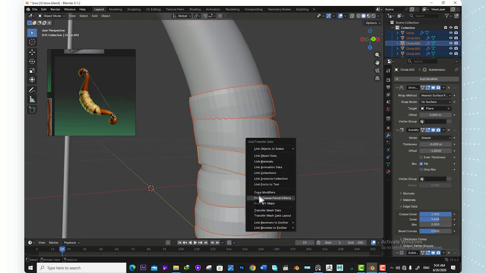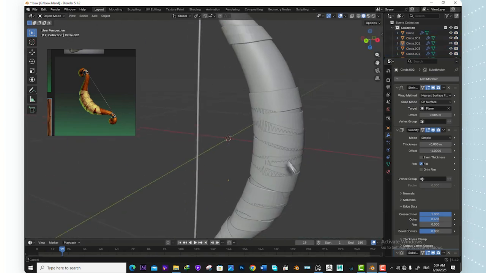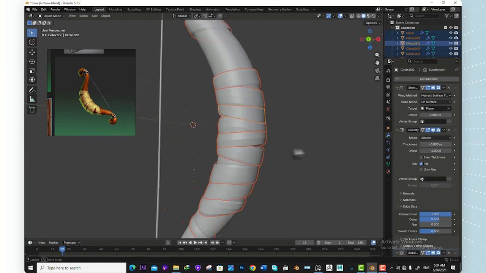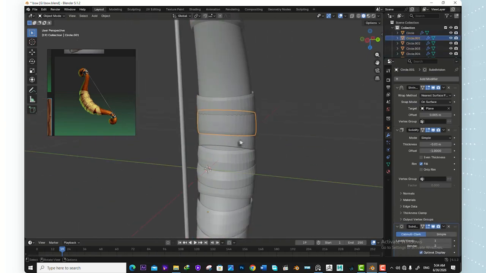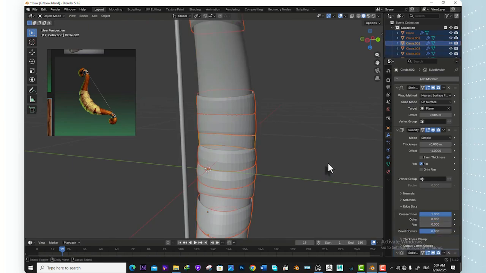Only press, yeah, you can see with pressing Control L or L, I think, linked data, link selected data. From our active object that is yellow, we can copy anything to the other object that has an orange halo around it. So L, I think L or Control L, I'm not sure. Yeah, do it yourself.